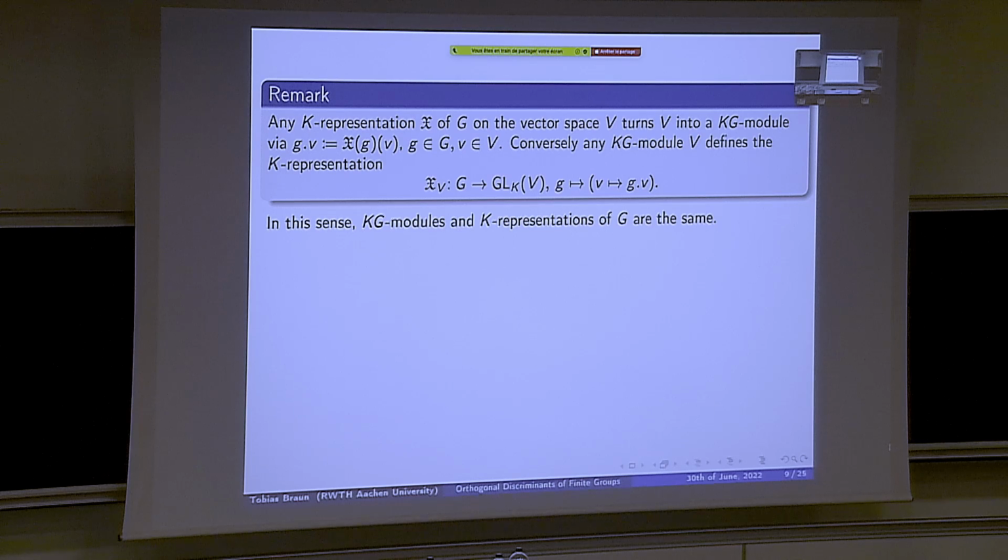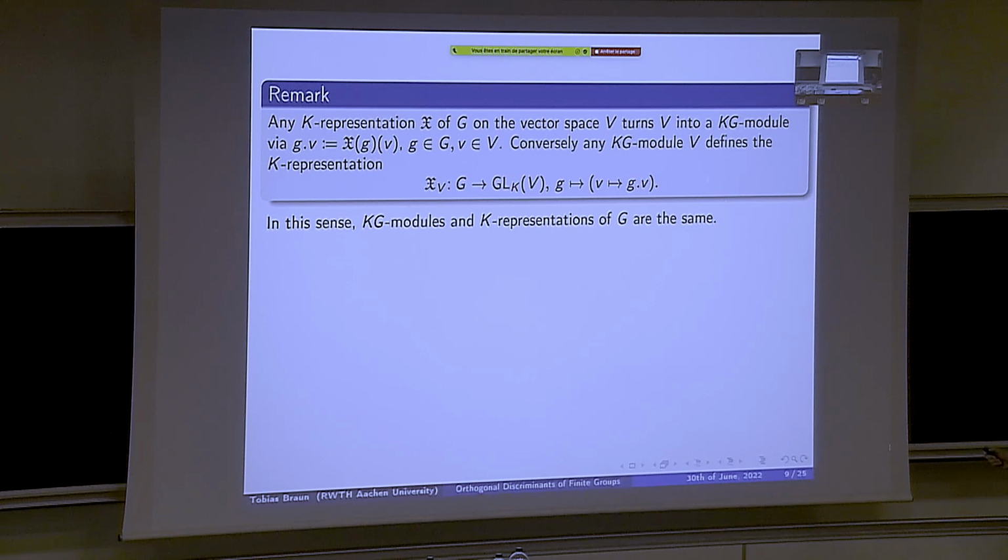So as I said before, these two concepts of matrix representations or KG modules are the same. That's why I'm going to skip between these two concepts, and sometimes we'll talk about KG modules, and sometimes about representations, but they are the same. So if you start with a representation X of g on the vector space, you can always get a KG module structure on this vector space by saying, I have my group element g, and it should act on the vector v by applying this automorphism to v, X of g applied to v. Or if you have matrices, you just multiply the matrix X of g to v.